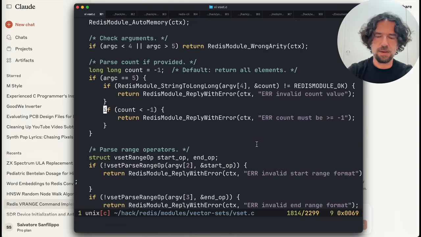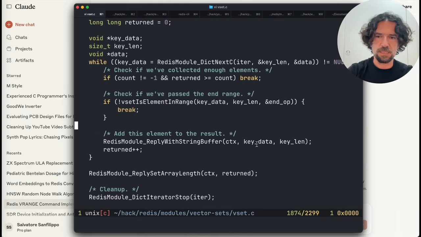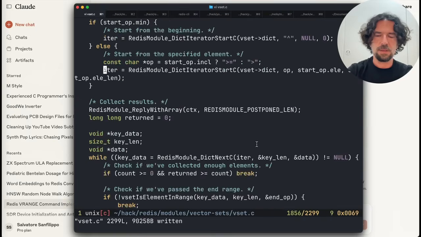Let's check how the count is checked. If count is not equal, I will say if count is greater or equal to 0 and we reached our count, break.